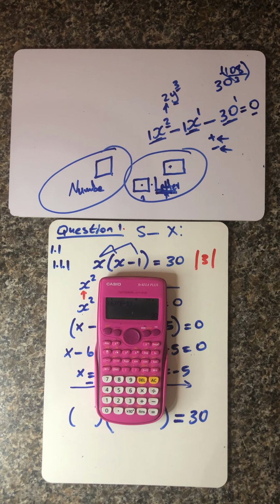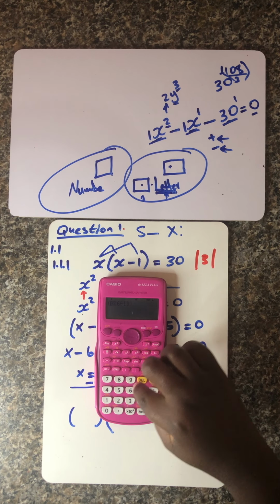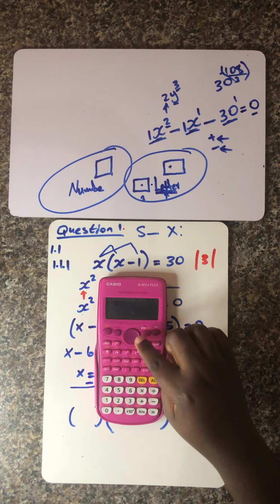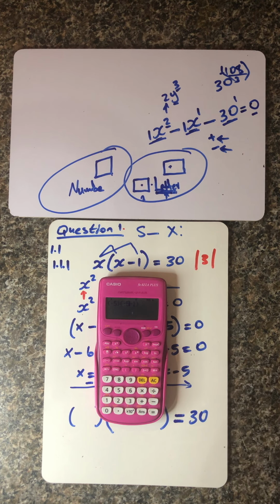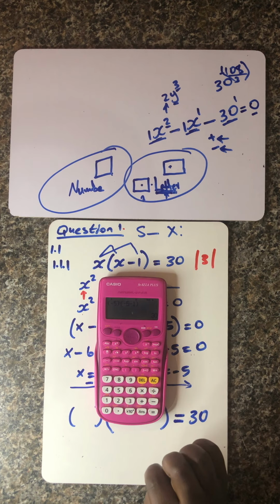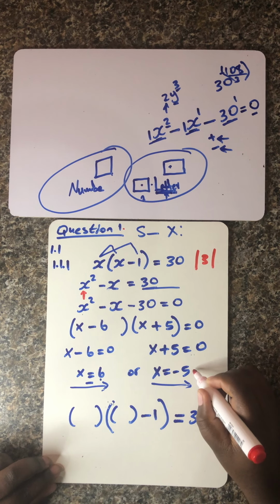Okay, guys, it doesn't end there. Remember, we had 2 values of x. Let's now go back and substitute negative 5, and again delete that 6 and substitute negative 5. Okay, guys, let's press equals, boom. Ladies and gentlemen, I hope you are able to see that these 2 x values are correct.